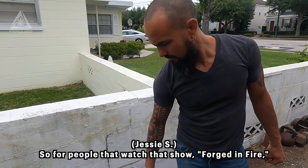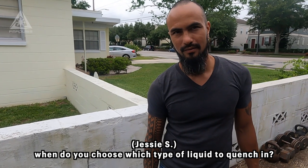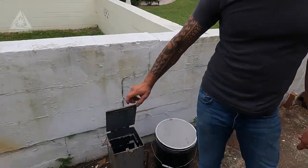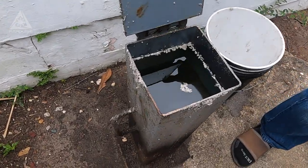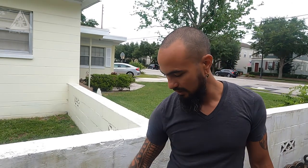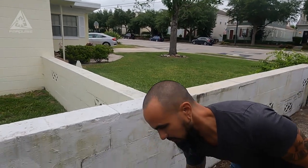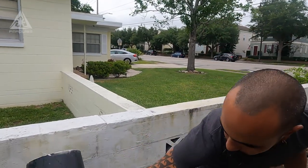For people that watch that show, Forged in Fire, sometimes they'll use water and oil. When do you choose which type of liquid to quench in? Certain metals prefer different consistencies when they quench. I use oil because it's less violent. Water is extremely violent, and it's much more likely to crack and warp. Oil is a little more gentle because it's thicker and more consistent.